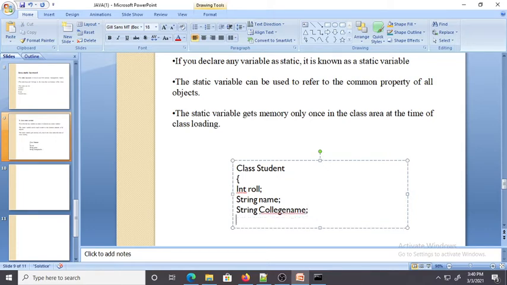These are the three variables I am going to use in this class for storing the information regarding the student: his roll number, his name, and the college name.